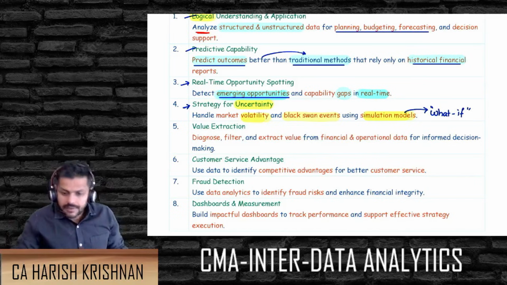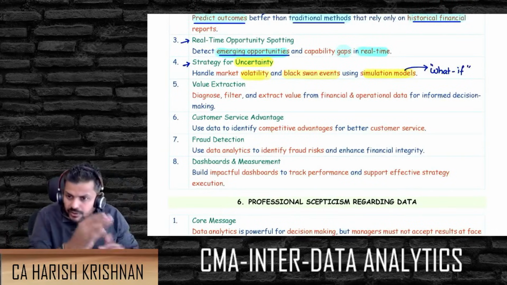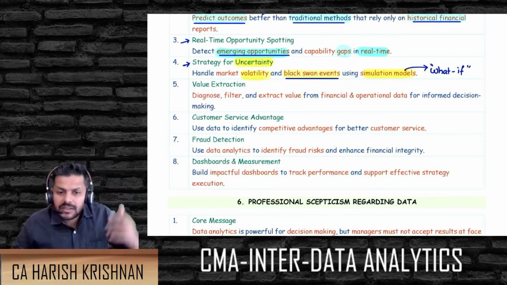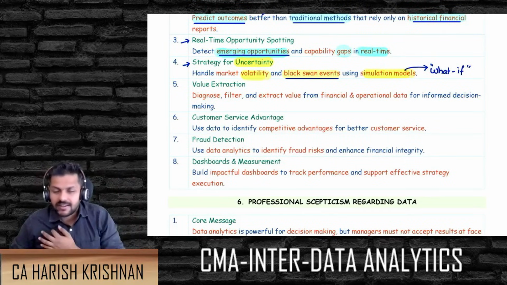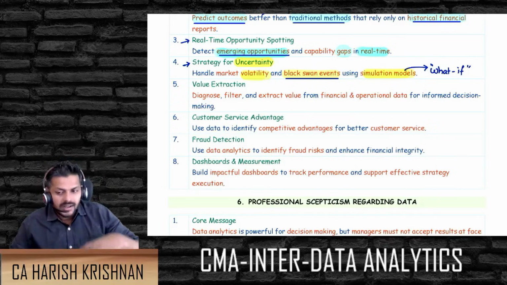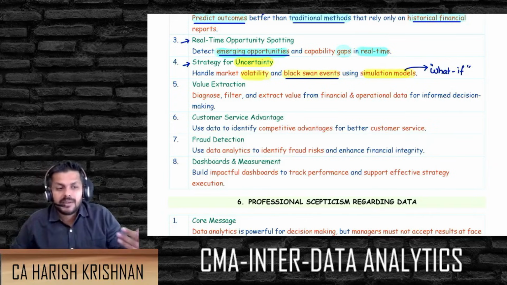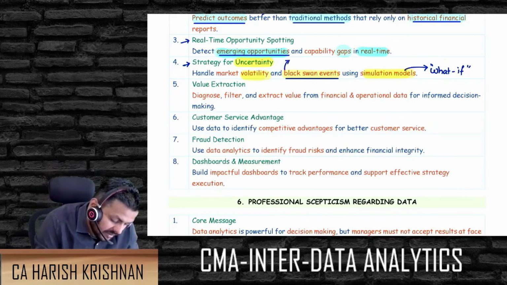If you want, we can add an additional point below this: black swan, handle market volatility. I hope everybody knows the ups and downs. Black swan events, they told you, are something like, for example, COVID can be rated as that. It comes as a surprise, because it was never there before. It happened, and then it became normal, right? It comes as a surprise and then becomes normal after the fact. If you want, you can write it down. What are these black swan events? Black swan events come as a surprise.